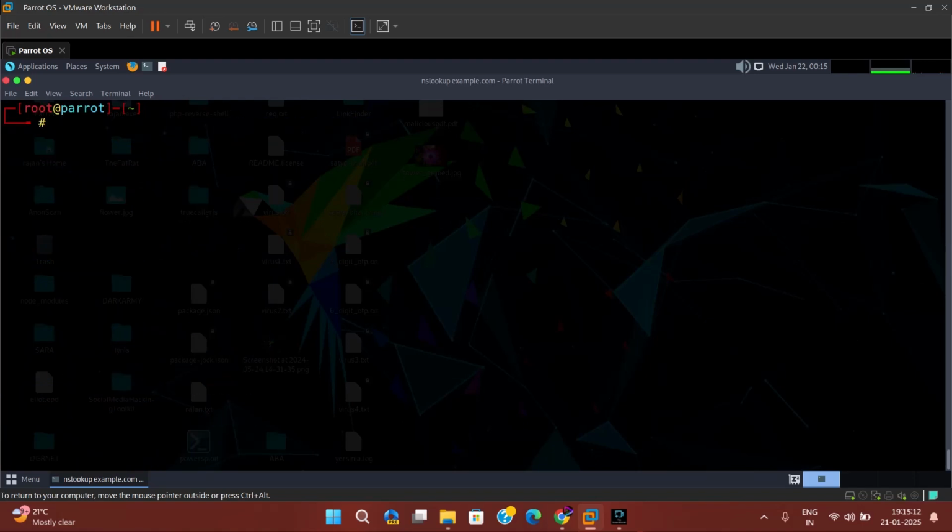So there is also another command which is dig. This is basically used to dive into the DNS records, or the DNS information of a target. For example, if I use dig example.com and hit enter, let us just wait.